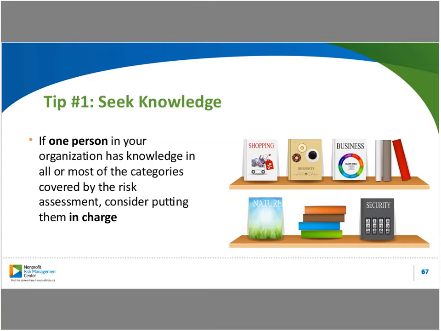And then the fourth tip, and this is kind of a broad tip, is assess yourself. After you're done with the risk assessment, you get this really comprehensive report. It might be 50 or 100 pages long. Once you get that, you might feel like you're done, but you really want to look at that report and understand the things that you've identified as you went through the assessment. This can really help guide your organization to determine what types of programs are really good offerings and what kinds of programs are exposing your organization to risks that you might not have understood. So this can help you make a path to the future and make decisions about what you want to do later on.